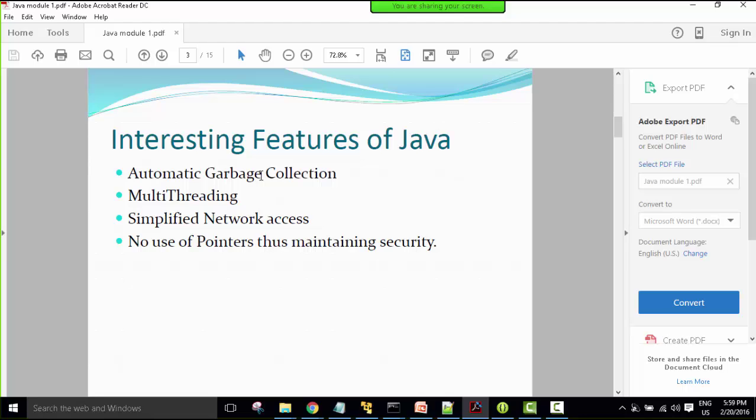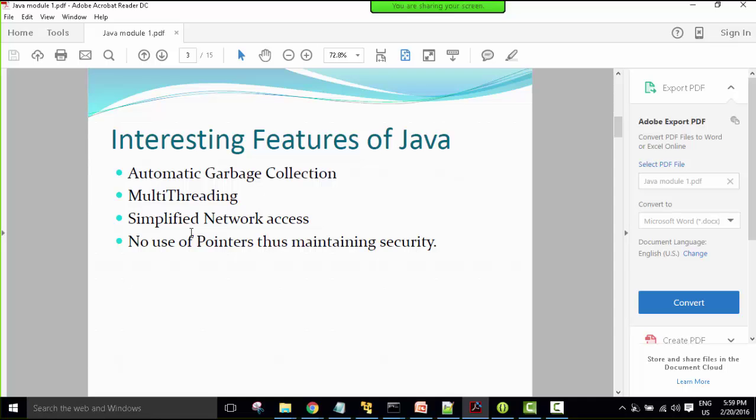There are no pointers, so that reduces the complexity and also maintains security. Whereas in programming languages such as C, there are a lot of pointers, and it was a kind of mess. It was difficult to understand pointers, but Java is quite an easy language and doesn't make use of pointers, thus maintaining security and reducing complexity.